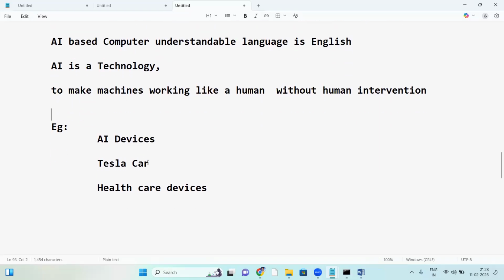Even AI is no threat for jobs. Don't think AI is a job threat. The reason is that AI will create many jobs. Whoever has AI tools knowledge and coding knowledge can get jobs easily. Don't worry about AI here. With AI, you'll get more jobs. Apart from the present jobs, it will create some more jobs.